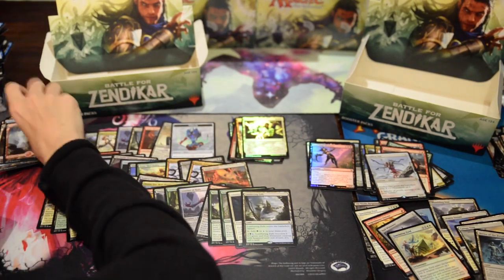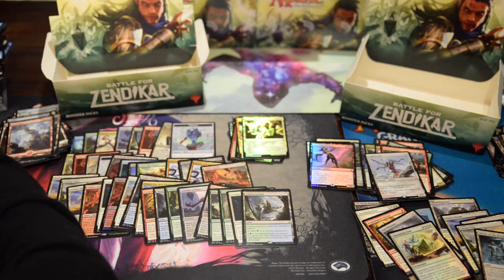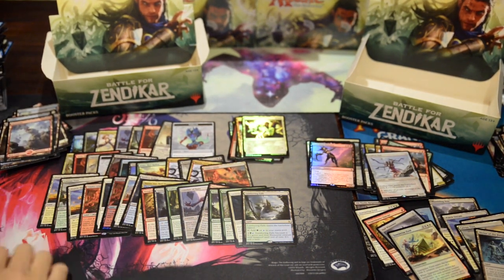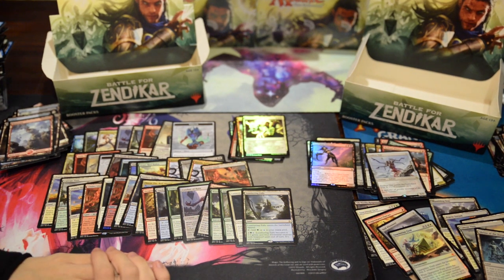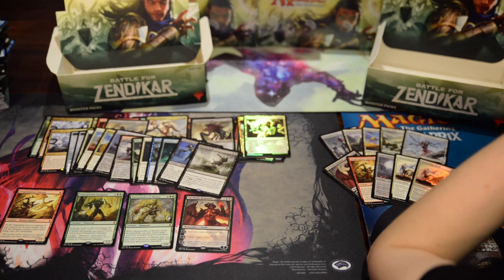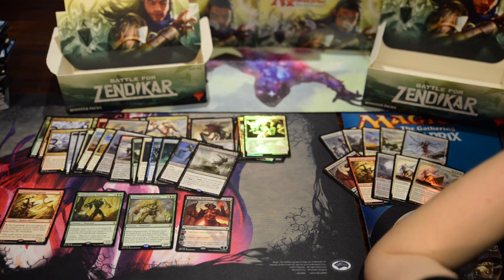So, quick break, and then we'll come back with comments and, you know, just looking at the cards more closely. Yes, and looking at all those crazy lands. So, be right back. Okay, so we've sorted some cards to get a look at what we've gotten. Eric, why don't you present your cards?